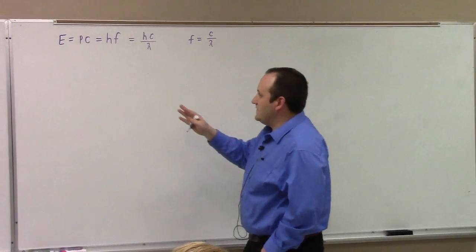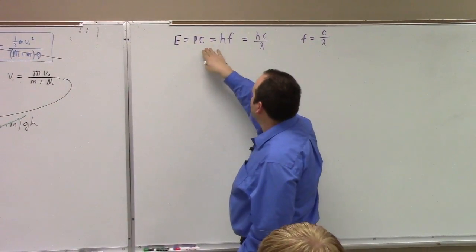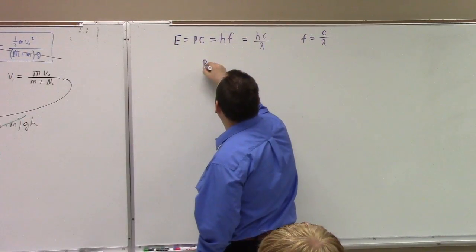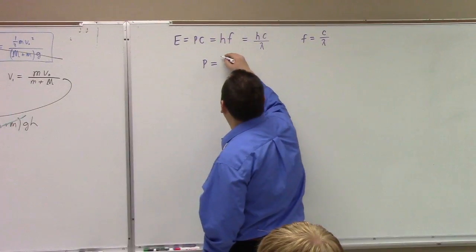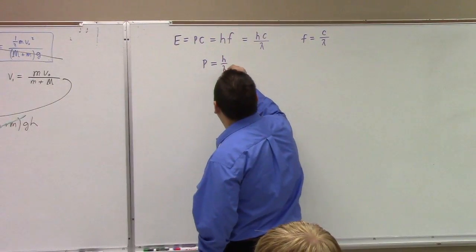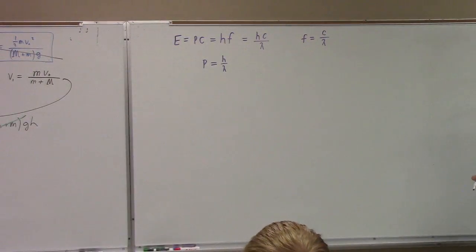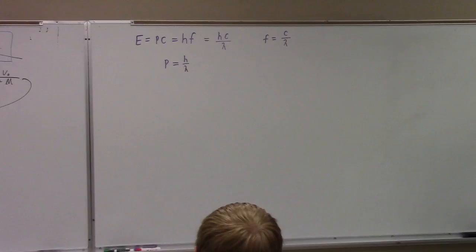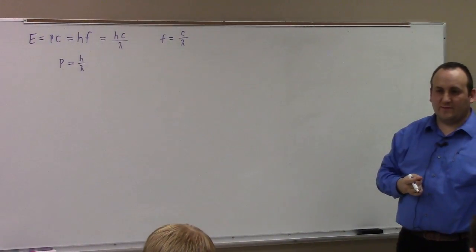But this is the momentum. Momentum for light is related. So I guess you can divide this by c, and you see you got momentum as what? So the smaller the wavelength, the greater the momentum. Right. So, for example, the momentum of a radio wave, whatever. The momentum of a gamma ray, it's something.